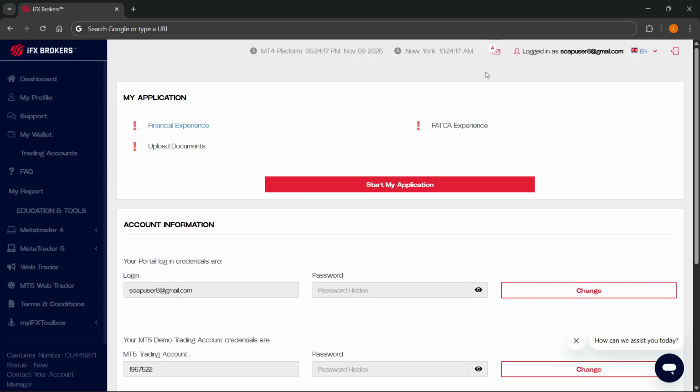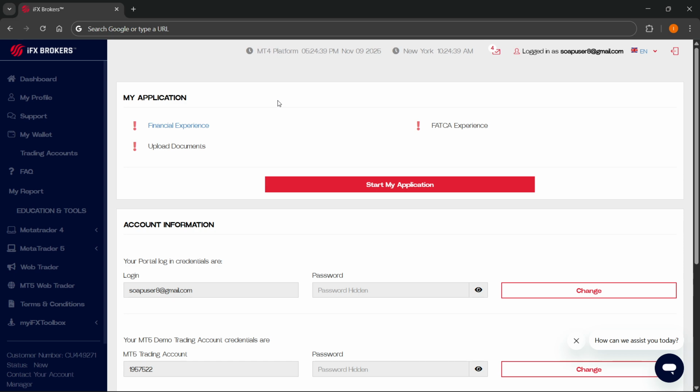In this video, I'm going to show you how to trade on IFX Broker. Now, of course, whenever you create your account and you're inside your dashboard, you have several options. You could use MT4, MT5, or the web trader over here for either MT5 or their web trader. However, of course, a lot of people will select MetaTrader, so I'm just going to show you how to get started really quickly on MetaTrader 5.